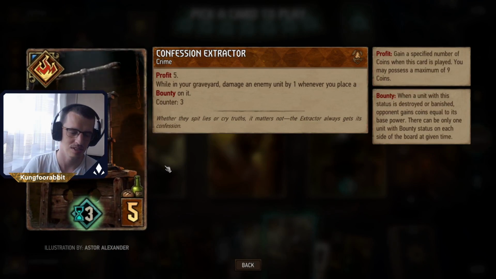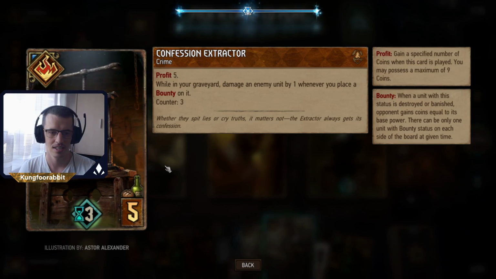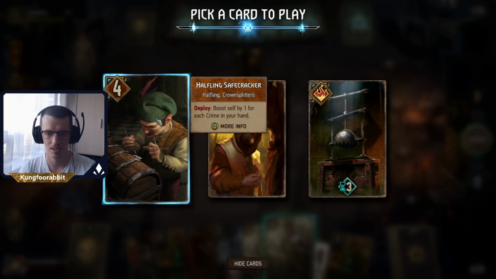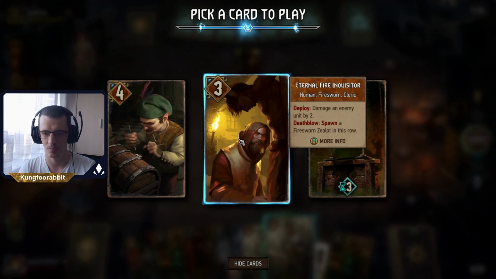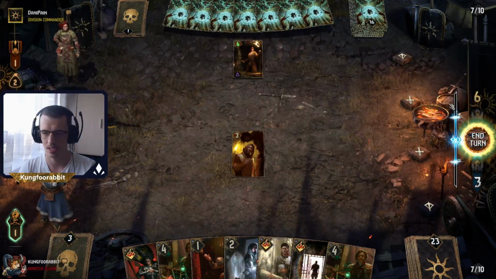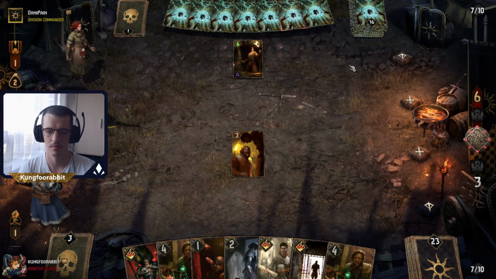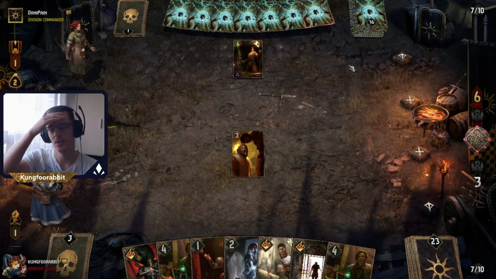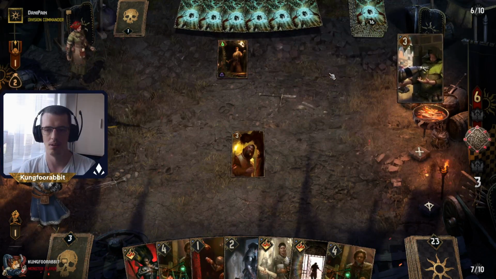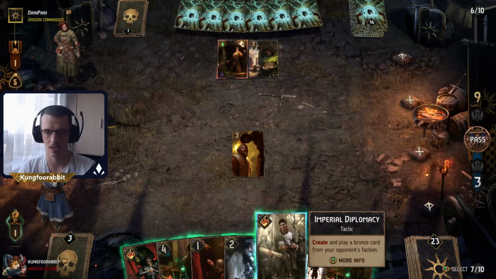Profit 5. Okay, so this is the first time I'm seeing the card. Confession Extractor. As expected, some screaming, and yeah, we've seen the shadow on the background. Can it be tactics? Would have been nice. Yeah, we don't get a dead blow, badly. Opponent is not taking the ship out. We stopped his tax collectors from going off. Okay, he's moving in the right direction now.